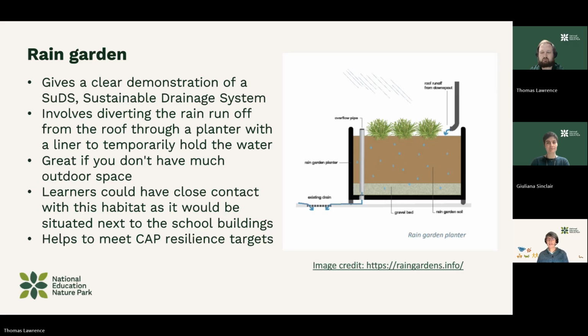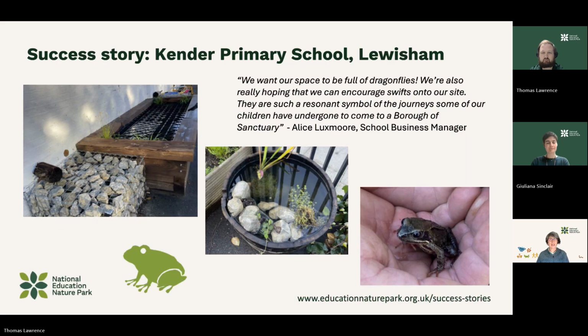Situated around a school building because it's next to a drain pipe gives your learners a great chance of experiencing that on a daily basis out in the playground. And if you've not got a lot of space, it's a way of adding an aquatic water environment to your school. And on the next slide, just a couple of little success stories.